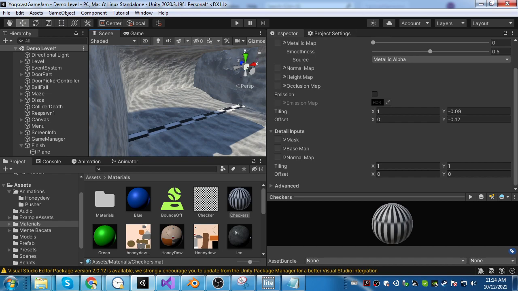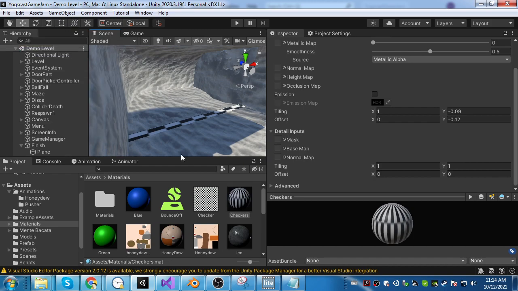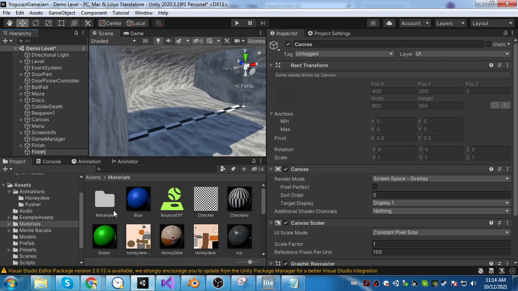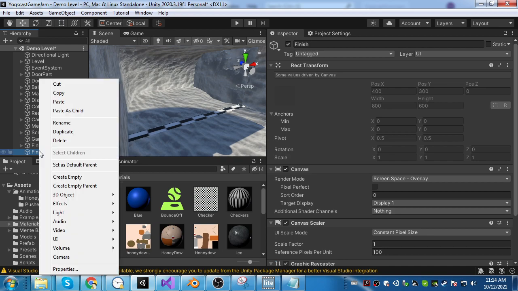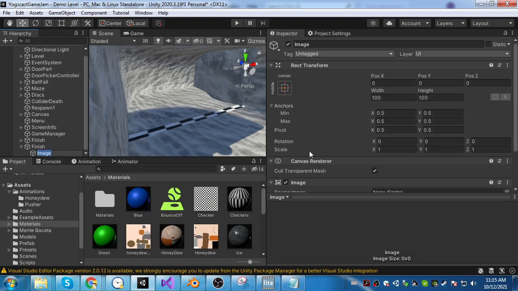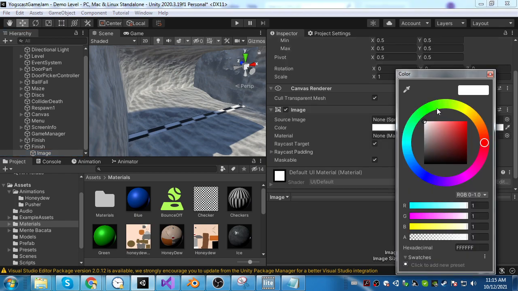Shit. We're so screwed for time here. 45 minutes. Okay, what we need to do is create another plane, or UI, canvas. Finish. Add in an image. I don't really care what it's called. And it can be green.